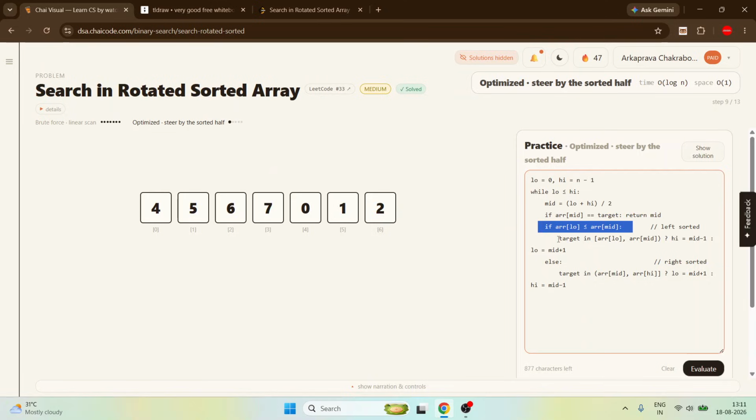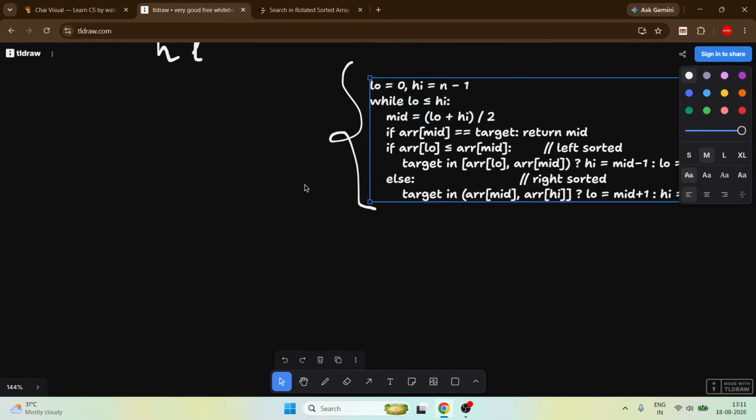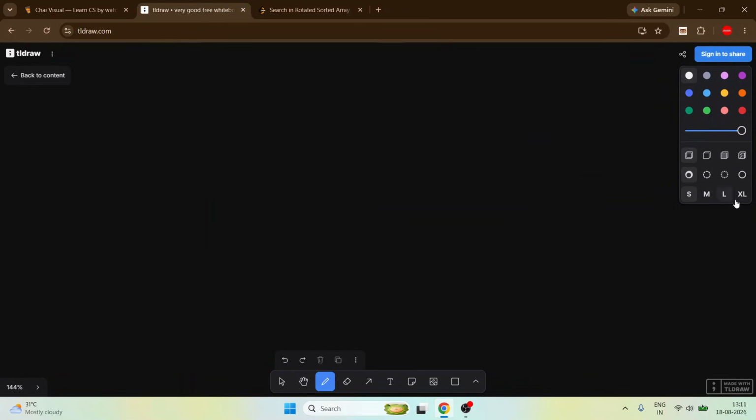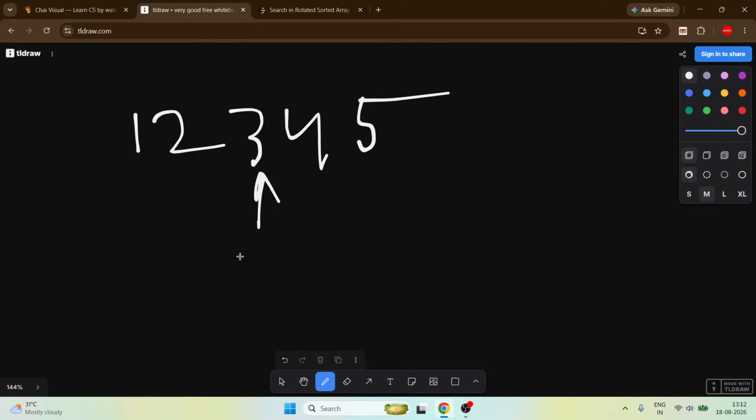In the left sorted part, we check whether the target we need is between low and mid or not. If our target is between low and mid, simple. Suppose, okay, let me do it. So 1, 2, 3, 4, 5. This will be our mid.